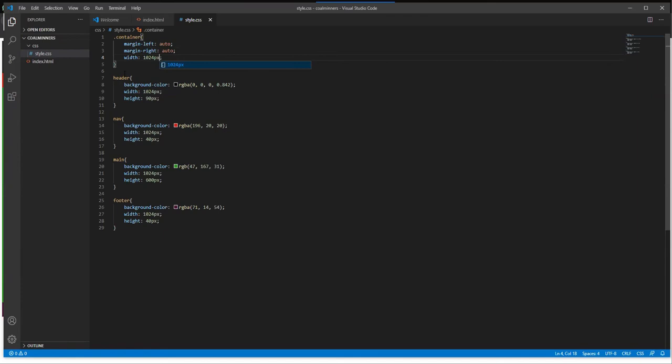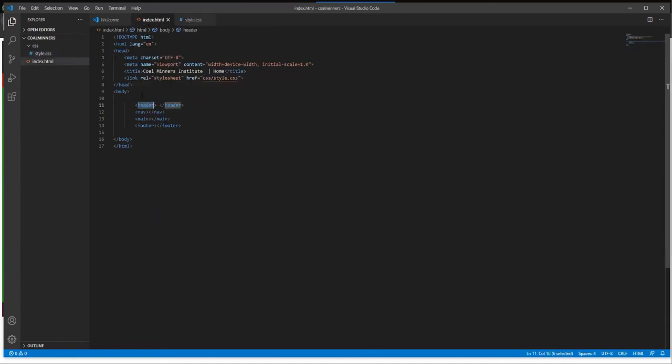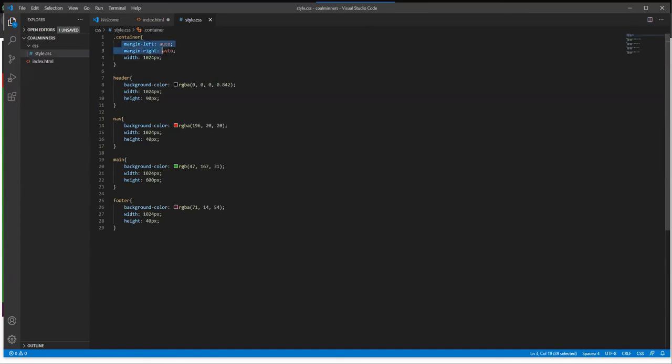Okay, so I'm writing a div where I want to put all my elements, I want to put them in the container so I can centralize the container. Because I could have added these properties to each one of these classes to centralize each one of them. But that would be repetition, and it's not going to make my code smart.